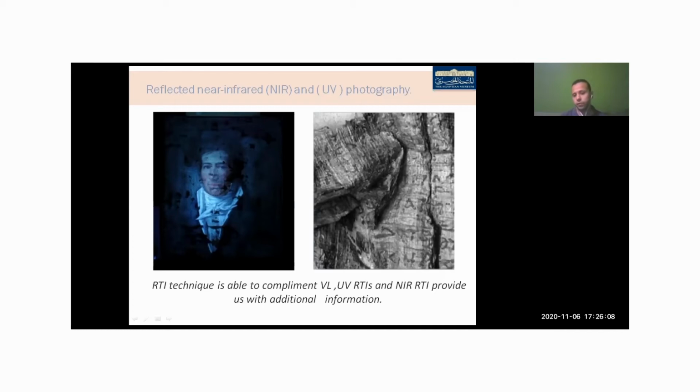Sometimes we have papyrus from ancient Egypt. Sometimes we found papyrus that looks unwritten, but when we made IR RTI, by infrared, we discovered that it was written, but the carbonic ink is gone. We still have the binding material, but we can't see it with our naked eye. But RTI can show us what was even written in this papyrus.